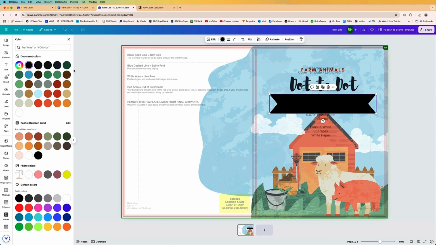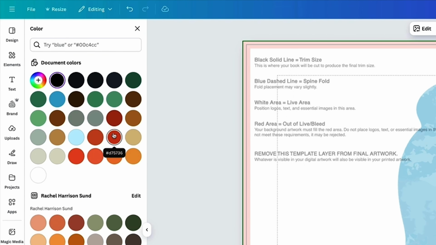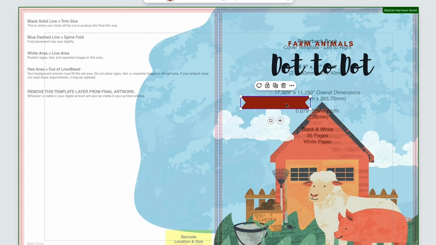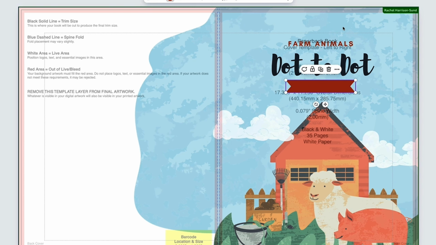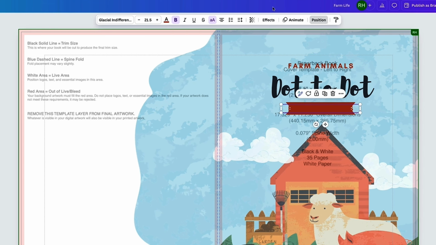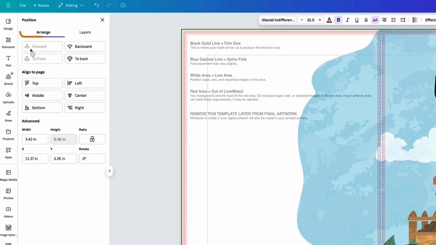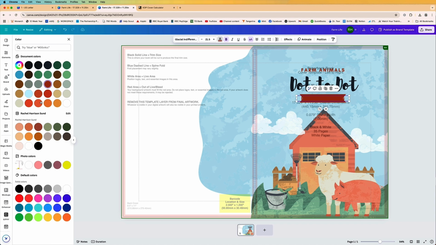And what's really handy is that Canva will take all the different colors from whatever's on the page and show them to you in a palette. Any one of these colors is going to work. Now I'll just readjust the size. And I'll do a little copy and paste of this farm animals. I'm going to position that by clicking on Position, Arrange, and make sure it's to front, which it already is. Then I'm going to change the color to white, and then I'm going to put the age range.